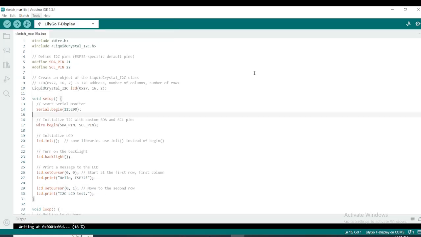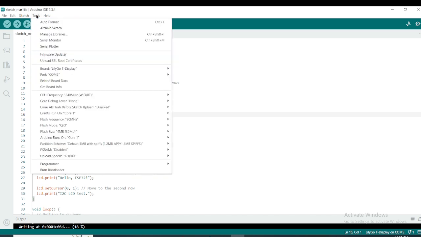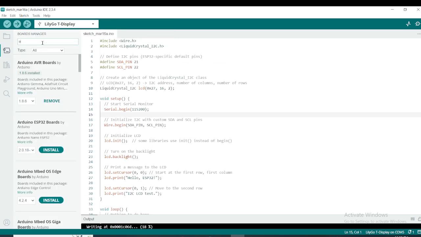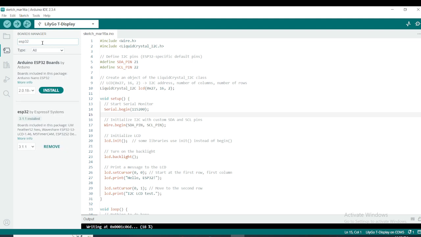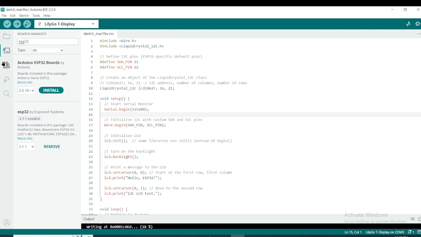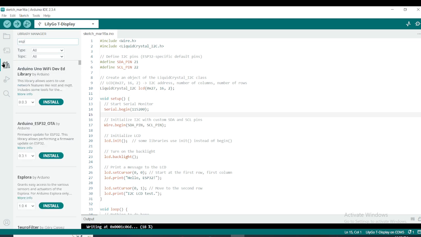Then you need to install ESP32 here: click on board manager and just type ESP32. This is something you do if you are coding for the first time on ESP32, and install this. I don't have to do it because this has already been done, because I already built a couple of projects using ESP32. So on my machine everything has been set up. I will close it.